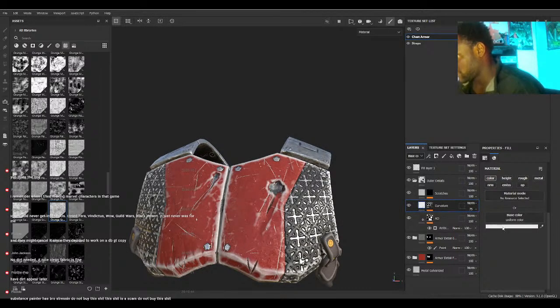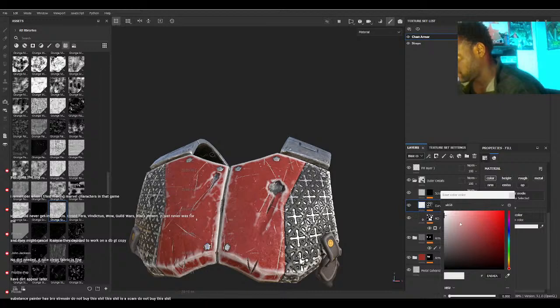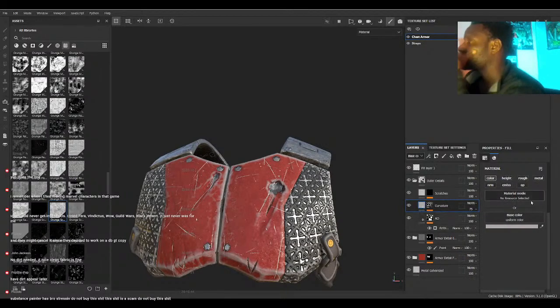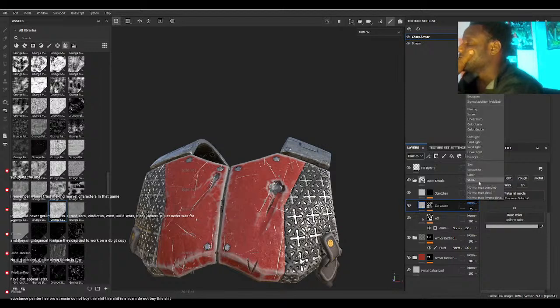This is only the color information. Yeah, there's got to be a way to layer it properly, man. I'm telling you.